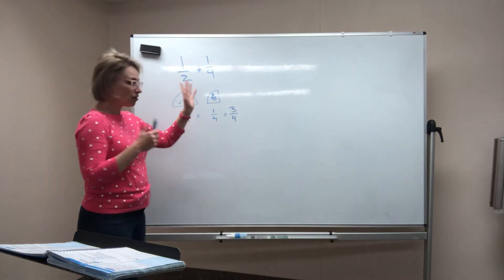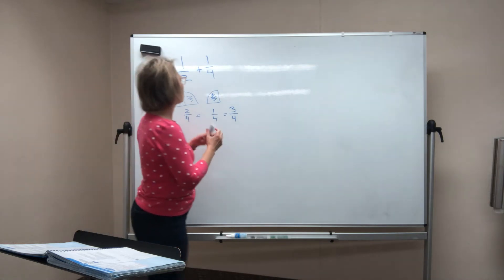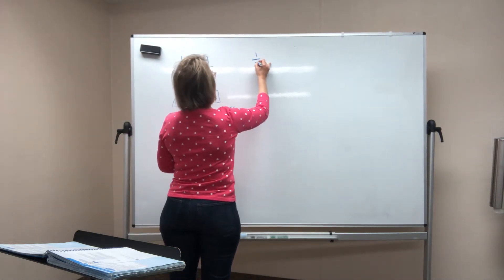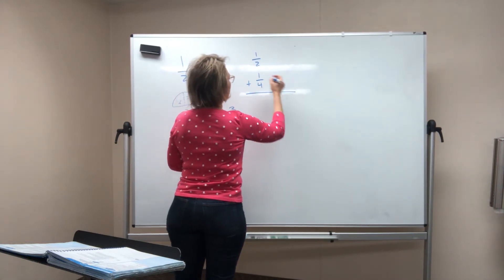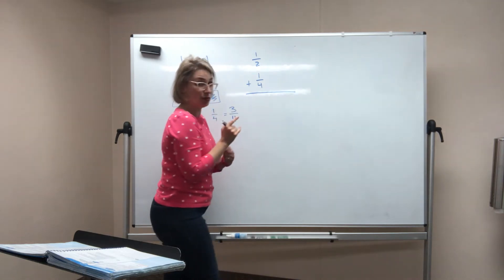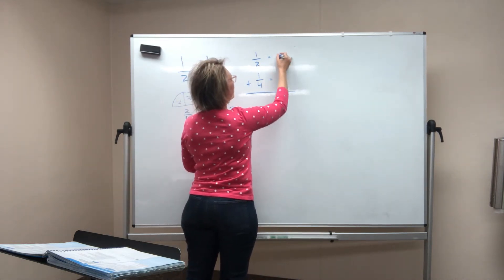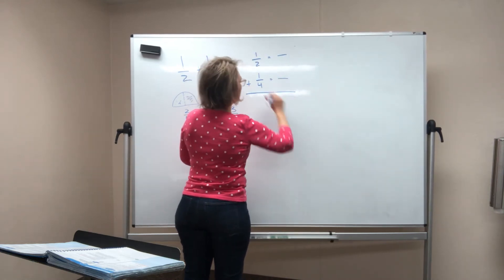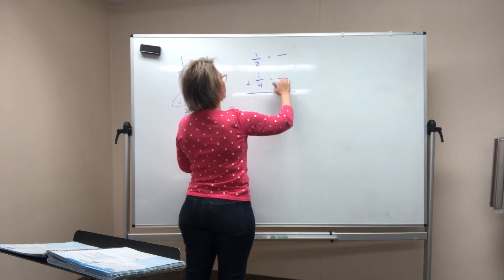So we don't want to draw pictures for it every time. This is what we have to do. I like writing them vertically. So one half plus one fourth. I'll show you why I like to do that. I'm going to have to rewrite these fractions with the same denominator over here. Line these up up and down instead of across. Do them up and down. Write the new problem over here.